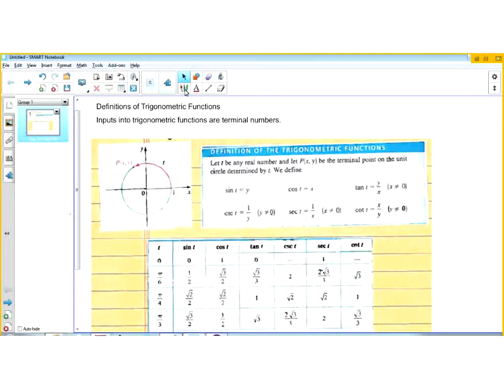Okay? And so as you may know from previous trig experience, the sine function is written as SIN, and the mathematicians abbreviate it. They drop off the last vowel to make it sine. Okay? And then the next one is the cosine of a terminal number. Okay? And we drop off the last 3 letters for consistency's sake. And so we have the cosine of the terminal number is essentially the abscissa of the terminal point.